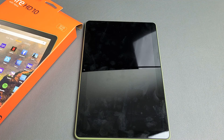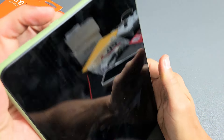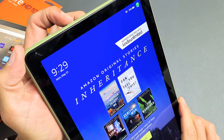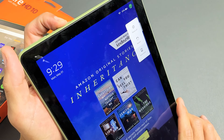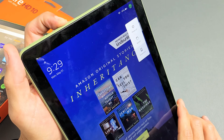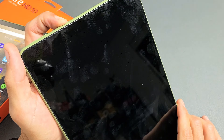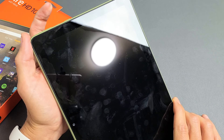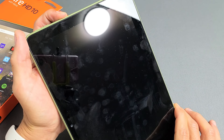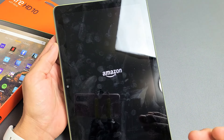So the first thing we're going to do is turn it off and turn it back on. It's a black screen, so how do you do that? What you want to do is press and hold this power button for 20 seconds. Just keep on holding, count to 20. At around 20 seconds, the tablet's going to turn off. Now let go of the button, press and hold again to turn it back on, and wait till you see the Amazon logo, then let go of the power button. Hopefully you are now out of the black screen.